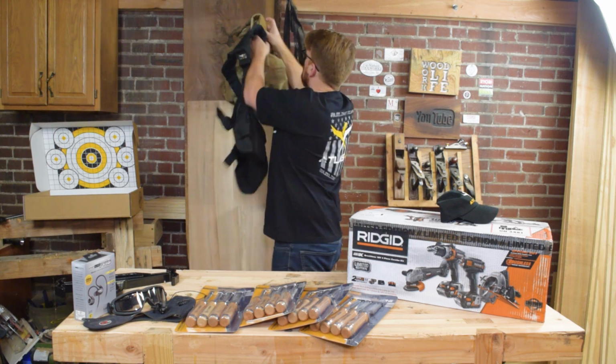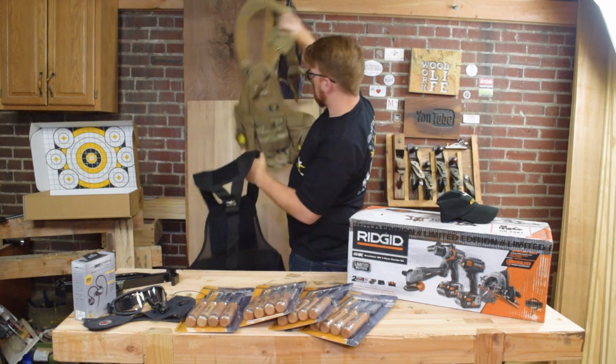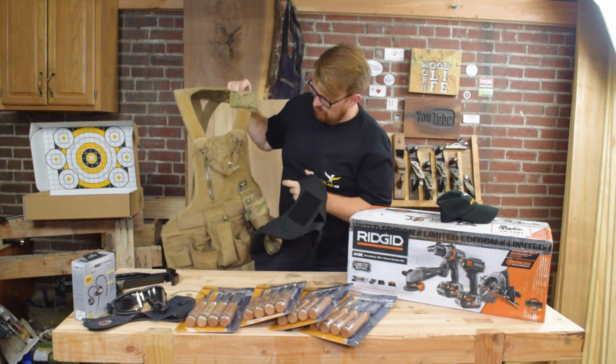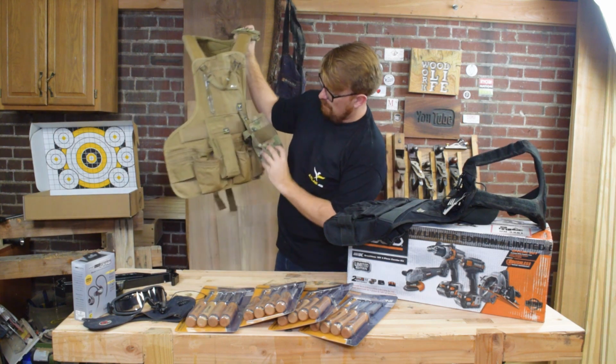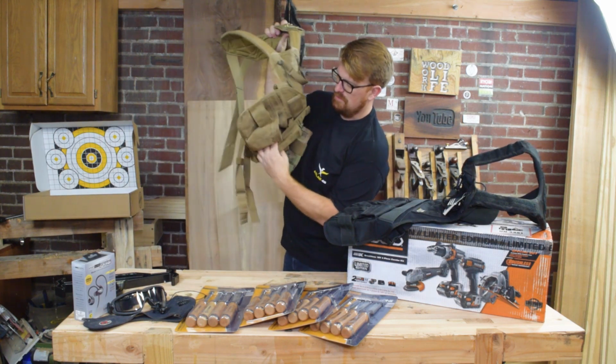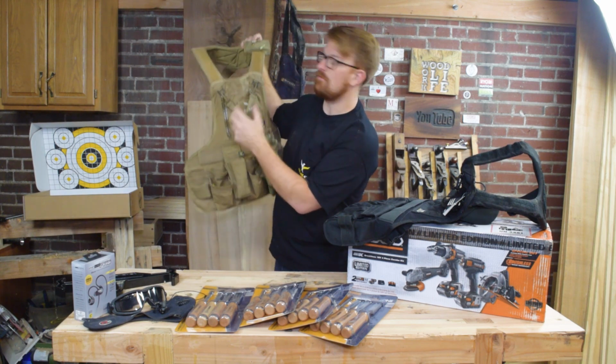So yeah, here's the magnetic strip that you can hang screws and whatever from. I use this to hold my combination square. And you can use this to hold chisels or whatever. And they've got all these in black, of course, too.